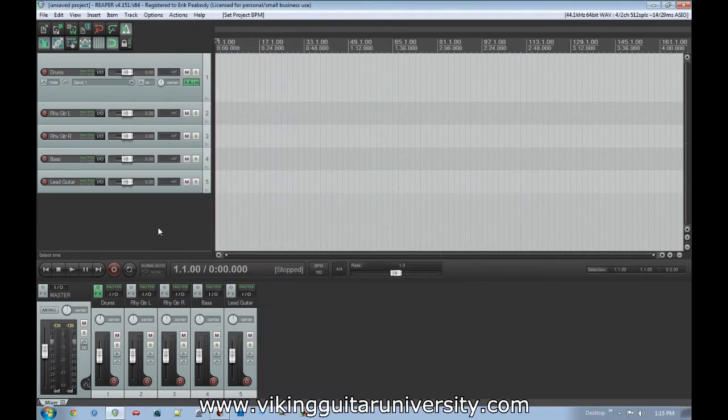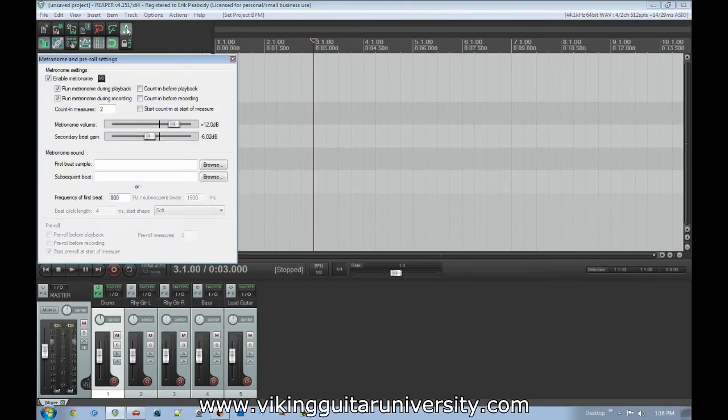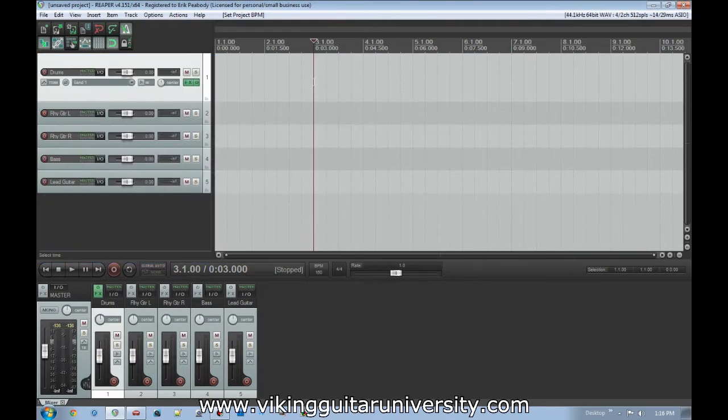And here's what the riff sounds like that I have. So it's kind of this six count thing with a four and a two or something like that. But as I've said in prior videos, I usually start my songs around the third bar because that gives me enough time to do some editing on the front end if I want to. Plus, it gives me my count-in time without using the count-in before playback or record thing that Reaper has. I'm not too fond of that.